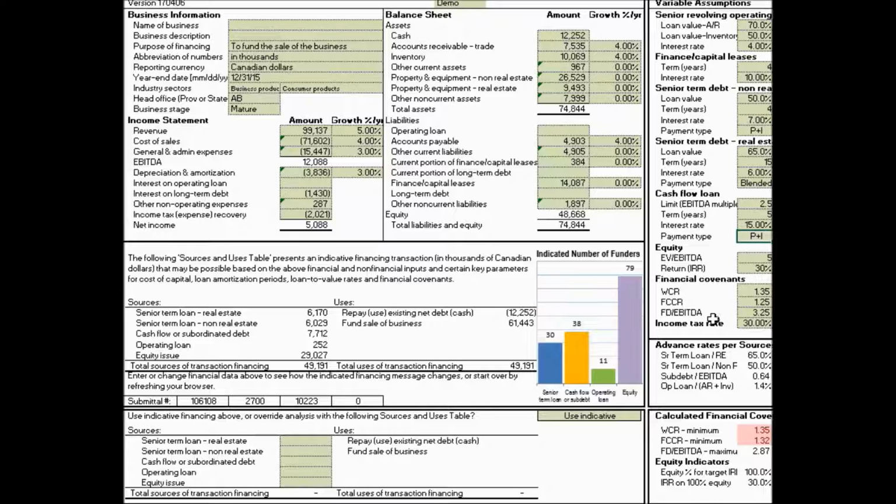So that brings us down to the financial covenants, or the key financial ratios, and we've been talking a lot about the working capital ratio. The limiter will depend really on the business. In this case, we see that the working capital ratio was the breach, and the fixed charge coverage ratio at 1.32 came awfully close. It didn't breach it, but it came close. So if we go up here and we change this working capital ratio to 1.2, say, okay, you can see that it becomes a limiter, but the financing capacity has increased. Okay, so we're going to put that back because I want to be able to see the changes.